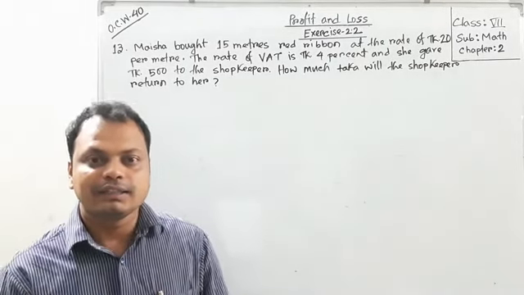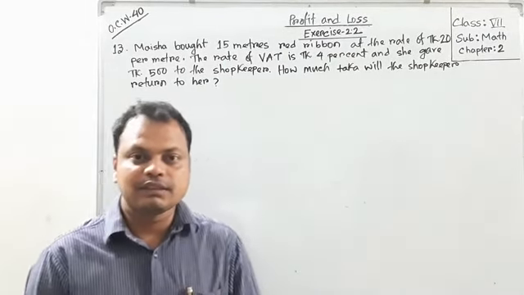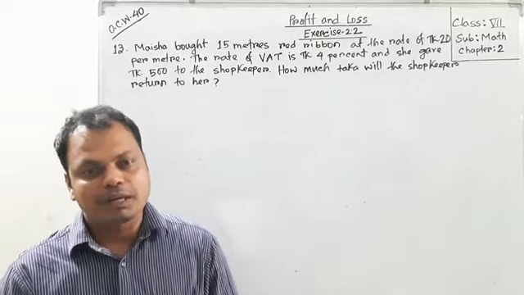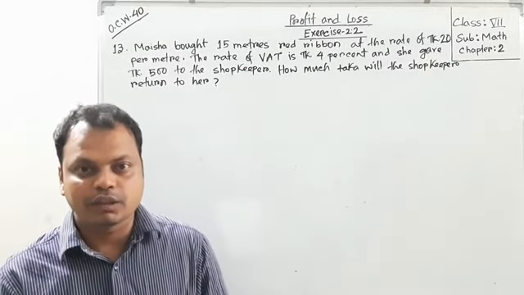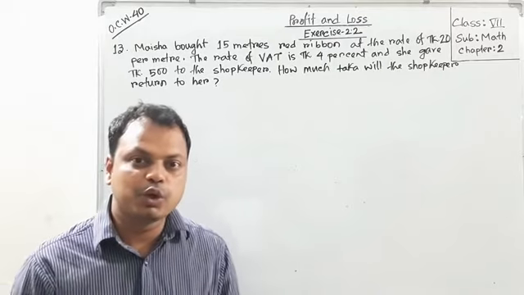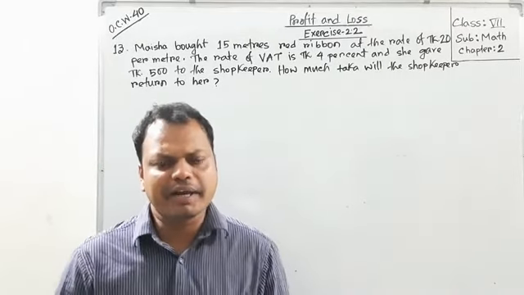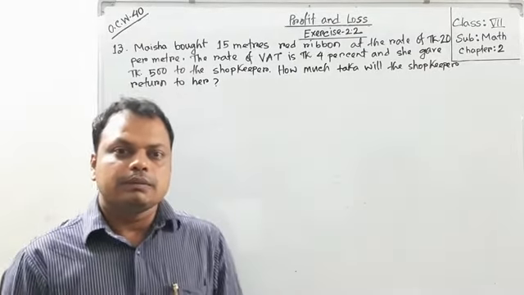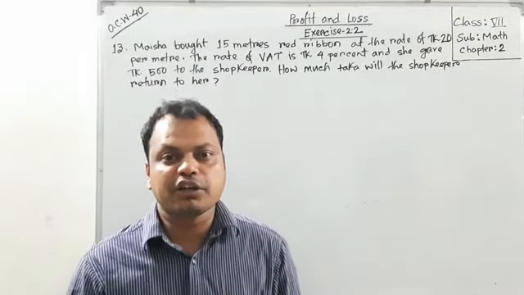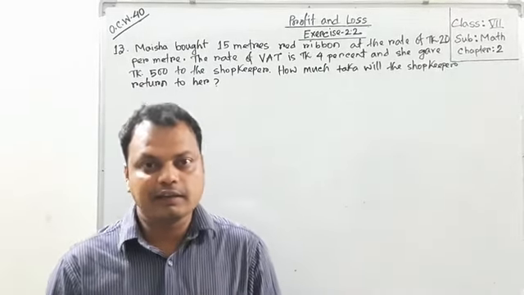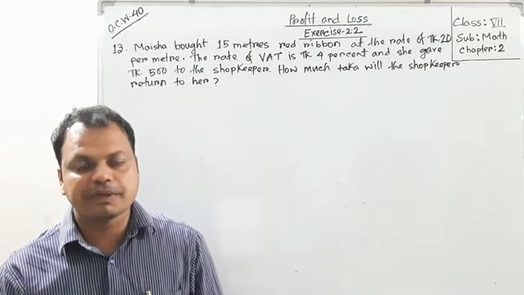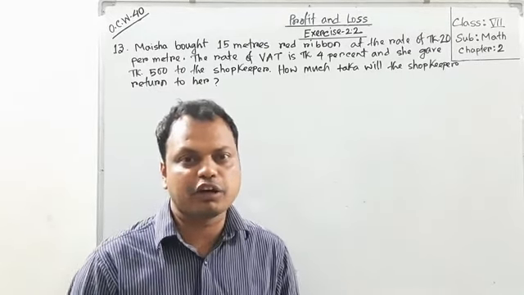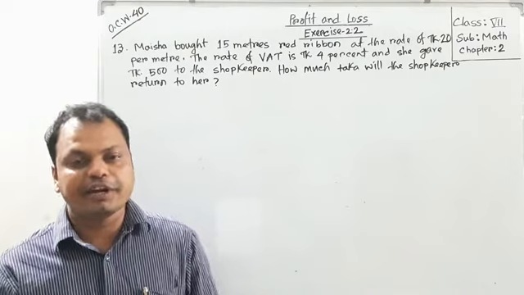Very good. Then, what is VAT? What is the full form of VAT? Value added tax. The full form of VAT is value added tax. Now, another very easy question: profit and loss depends on what? It will be cost price. The correct answer is cost price. Very good. All of you have done very well.